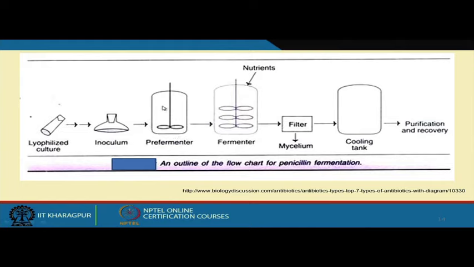I told you the volume of the inoculum vessel is 5 to 10% as compared to the fermenter. Now here I want to point out that, similar to the citric acid fermentation process, where we use Aspergillus niger, which is also a fungus, here we use Penicillium griseogenum, which is also a fungus. This fungus is a filamentous organism. I shall show you the structure and morphology of this particular organism.